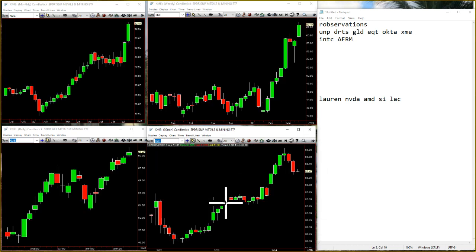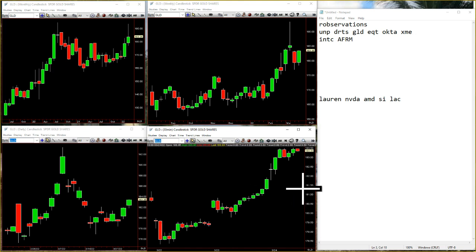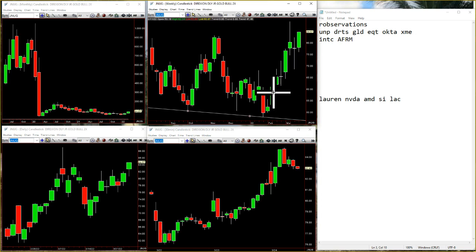Started off strong with the metals — XME was strong early and now backs off. Don't get the FOMO. Gold also started to run up and now still skirting up near the highs, which is good — two down, two up on the week, and that's a little better. If you look at JNOG: hammer counter shooter, two-two-two to the upside, and now just drifting back lower like a lot of things.